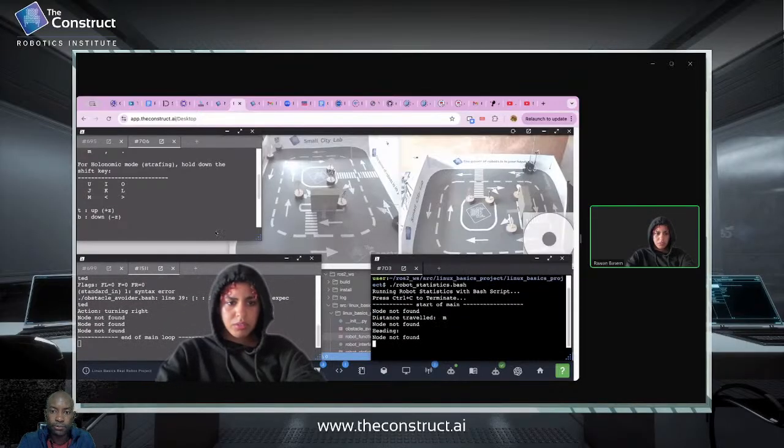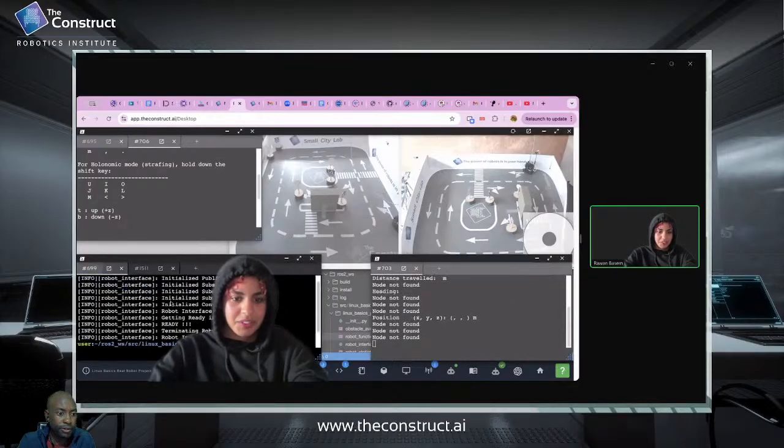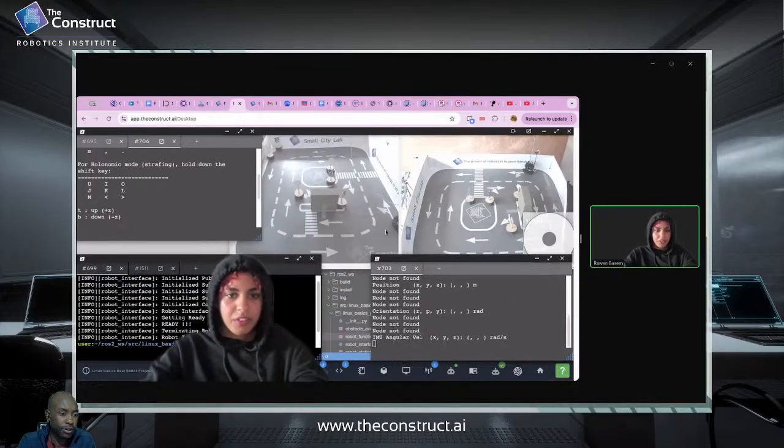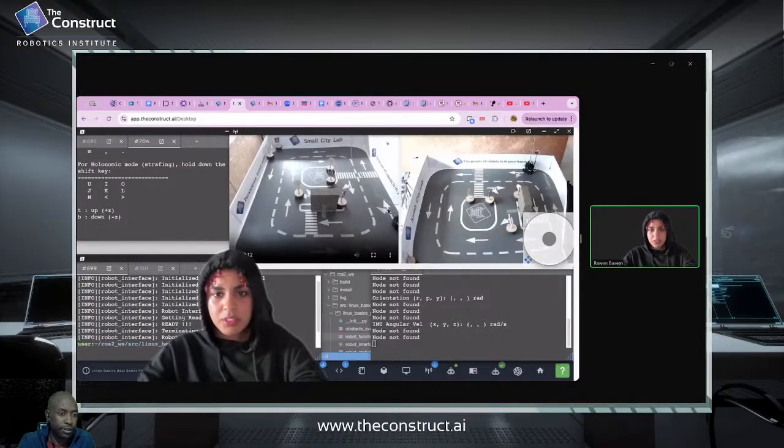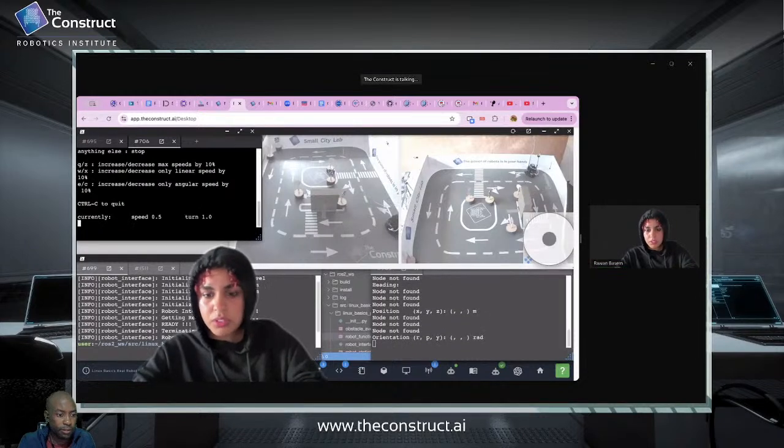So now, oh, it's not found. Okay, for some reason. The robot is stuck, so I'm just going to move it a bit backwards.